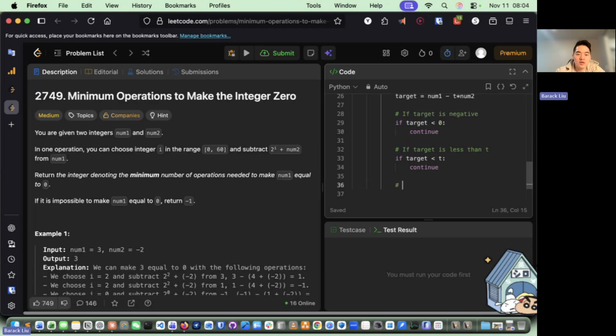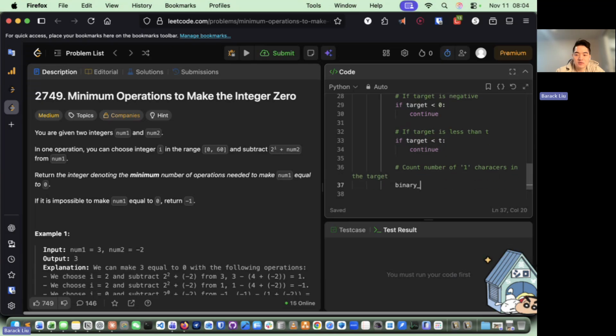And then we need to count how many 1s are in the target, right? So we need to count the number of 1 characters in the target.